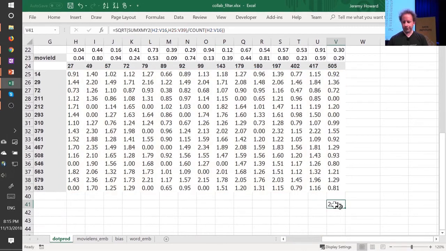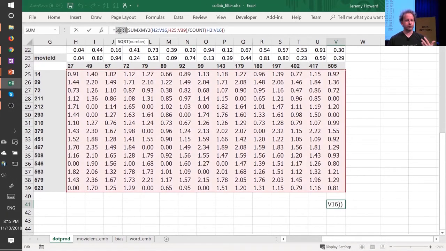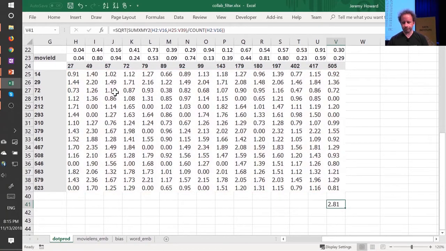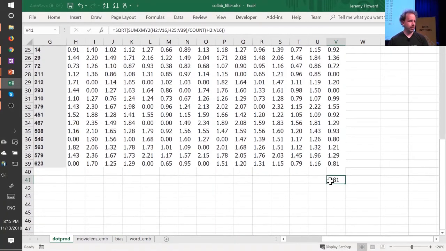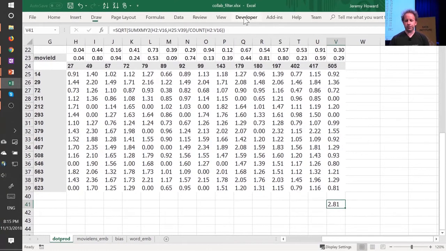So here is a number that is the mean, it's actually the square root of the mean squared error. Sometimes you'll see people talk about MSE, that's the mean squared error. Sometimes you'll see RMSE, that's the root mean squared error. Since I've got a square root at the front, this is the root mean squared error. So we have a loss. Now all we need to do is use gradient descent to try to modify our weight matrices to make that loss smaller. Excel will do that for me.